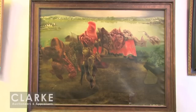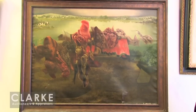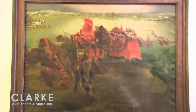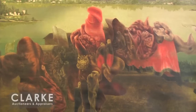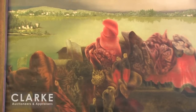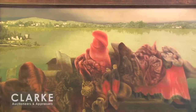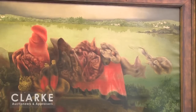It was actually exhibited in 1942 at the Surrealist show in New York, called First Papers of Surrealism. Now, this was a show organized by many of the French surrealist artists, including André Breton, who had been displaced during World War II. This piece was alongside works by Marcel Duchamp, Giorgio de Chirico, all the heavy hitters of the time in surrealism. It's such a complex painting. There's so much happening here, so we're gonna take a few minutes to go through it step by step.